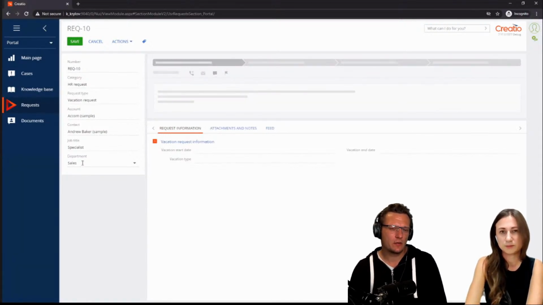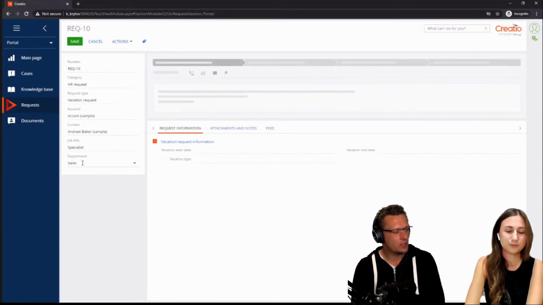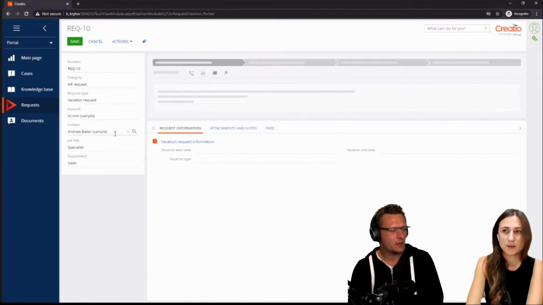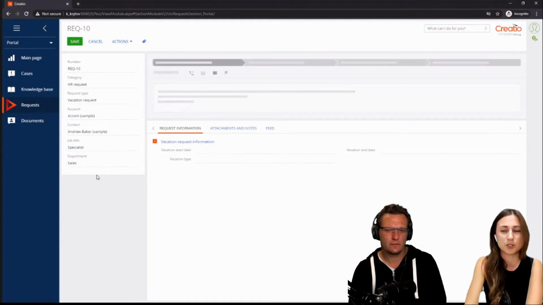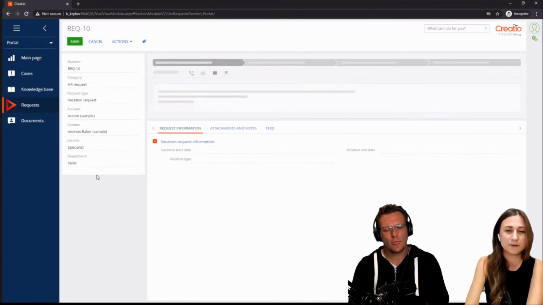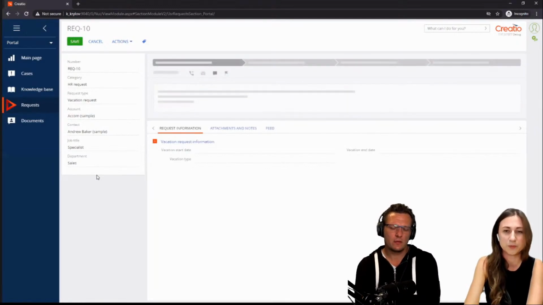Okay, and that's interesting because you're using a portal page right now to create a request, and yet the information is coming from what I presume is not a portal segment of the database. You told me previously that the portal user has a limited scope in which they can access the database, but here it appears that we're bridging that gap, and the portal user can read those records. How does that work? Is that a separate table that you had to build to put those contacts and departments, or is it coming from the main one? It's coming from the main objects. I didn't have to create separate objects for contacts or for the accounts. Portal users have access to the main Creatio application, to those objects, in limited capacity. They cannot have full access the way system users do, and it's limited on the license level. So that's set up.